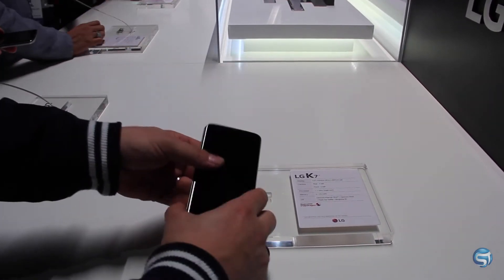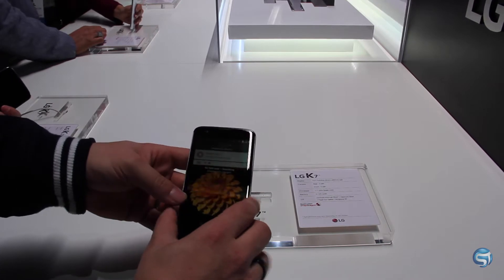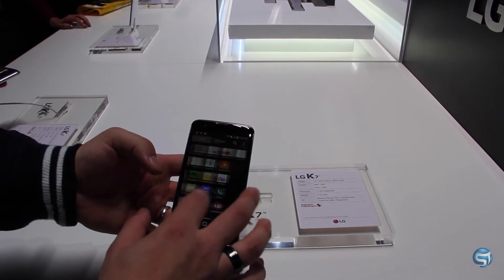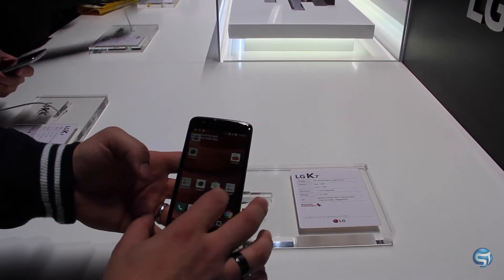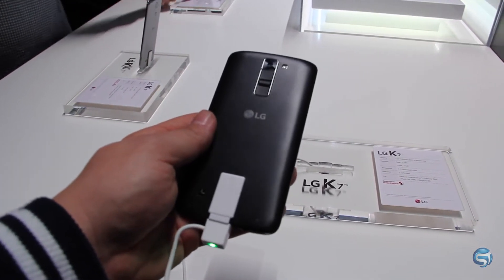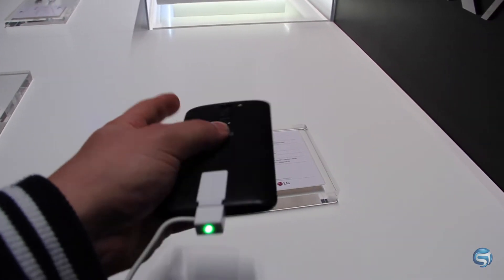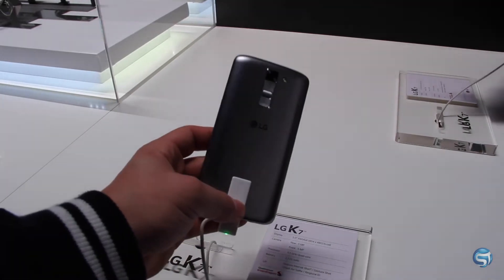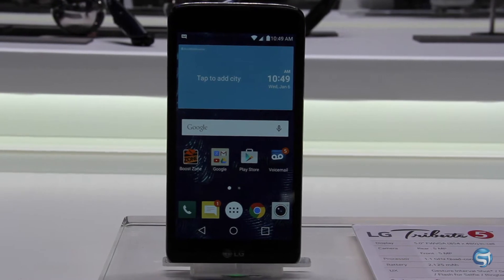Next I want to talk about the LG K7 — a European-style phone that is quite compact, very sleek, modern, and not heavy at all. It is a UK version, not the American version, which is a problem for us. However, they do have the K7 Tribute coming out for the United States later this year, around spring. The phone comes in three color varieties: silver, black, and white.